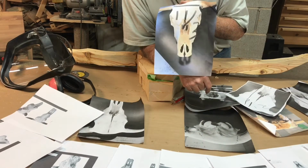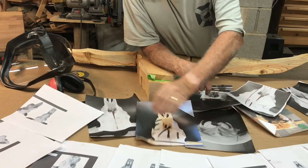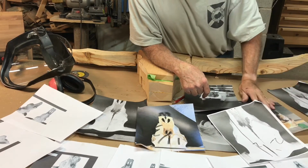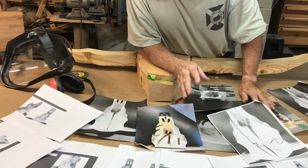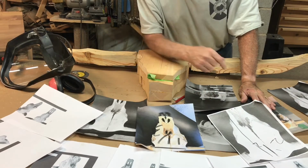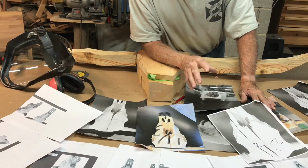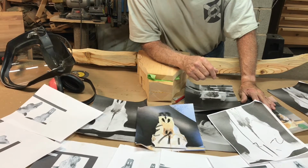1.5 lengths wide, and I've got all these different skulls here, and they're all different, and of course that's the way nature is. So once I get started, I basically have to choose one of these skulls that I really like and kind of disregard the others, but they're all pretty cool looking.